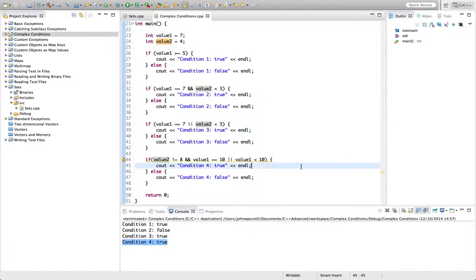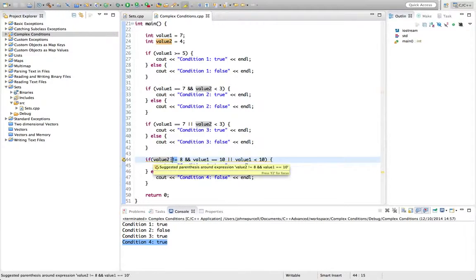But this is confusing. It's difficult to read. It's unpleasant. We've got a not equals in there, which makes it even more unpleasant. And we're combining all these conditionals, and we're relying on them being evaluated in a certain order for it to come out right. So when you have conditions like this, it's best not to leave them in your program. Try to simplify them. And there are two major things that we can do to simplify these conditions. One little thing would be to try to see if you can write this without not equals. That would already be a little bit better.